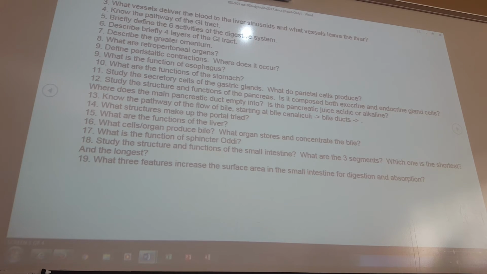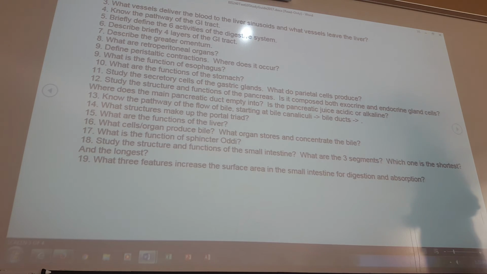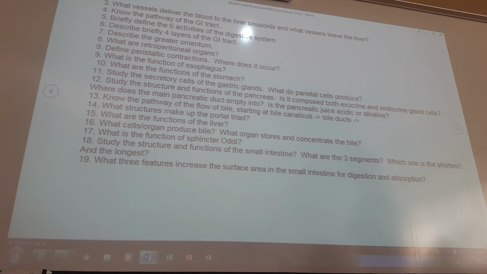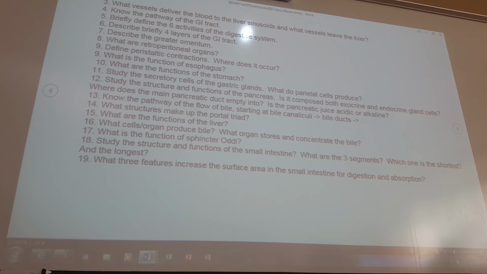And the small intestine: digestion and absorption are the 3 primary functions. So that is a composite question. The primary organ for digestion and absorption is the small intestine, with 3 segments. You should know which one is longest and which one is shortest. Okay. What structures increase surface area? Circular folds, villi, microvilli. And if there is a mixed question, you may see the word lacteal. The lacteal in the villus functions in absorption of lipids. Any nutrients will go to the blood capillary. Only the lipids are too big to go to the blood capillary. They go to the lacteal, okay, the lymphatic capillaries.